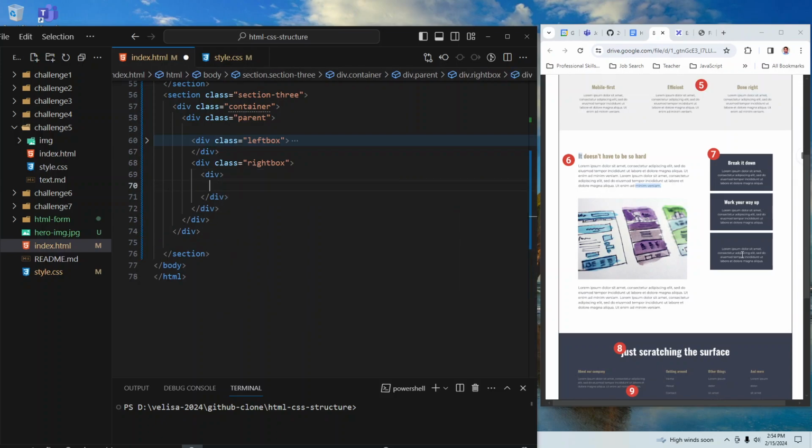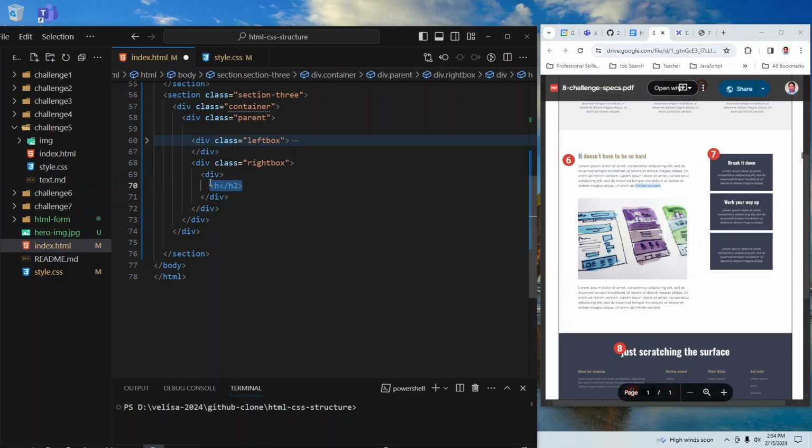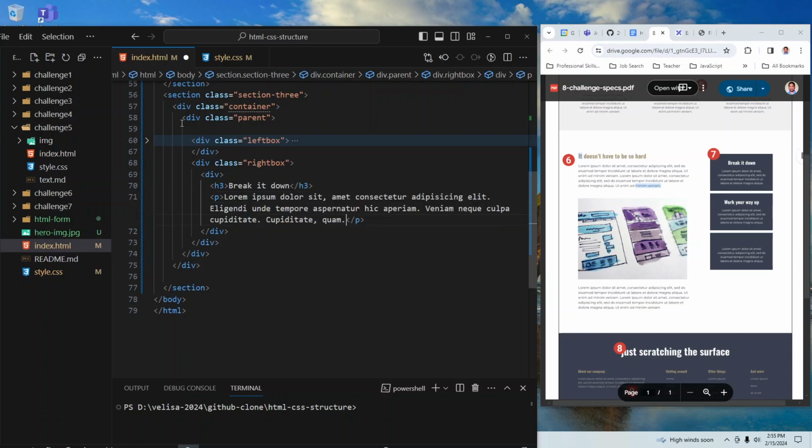Each div has an h2, or let's make it h3 for this one, so that it will not mix up with the h2. Okay, that would be a better idea, right? Break it down. Then we have a little bit of text. Lorem, maybe I will just put 20, right, something like that.